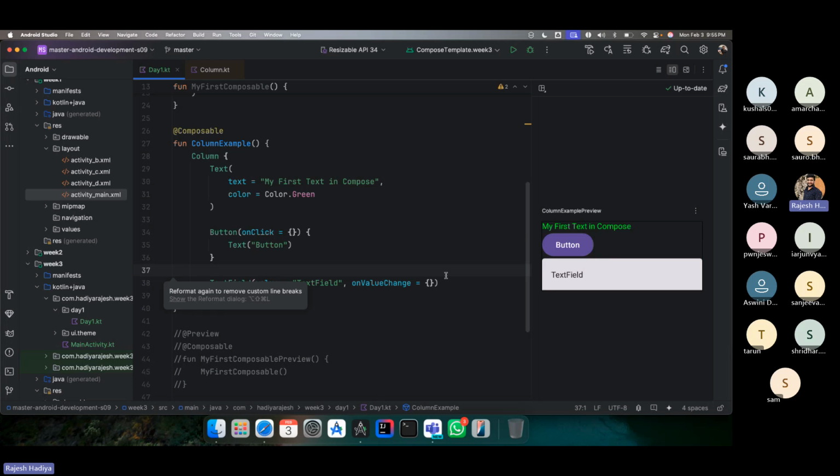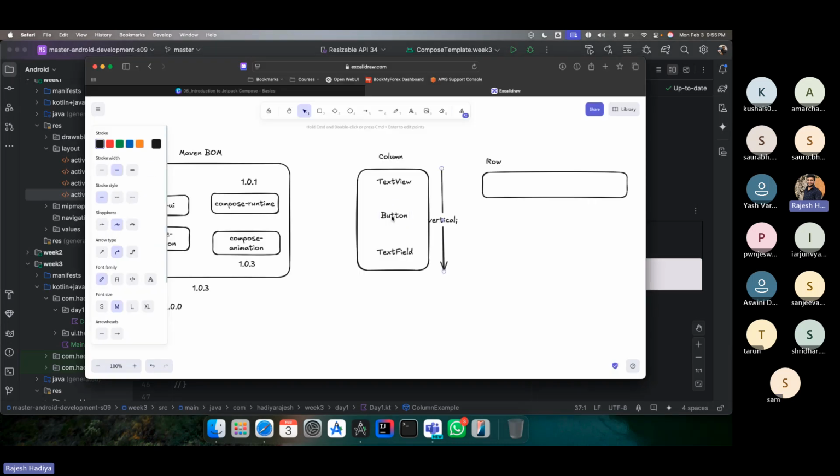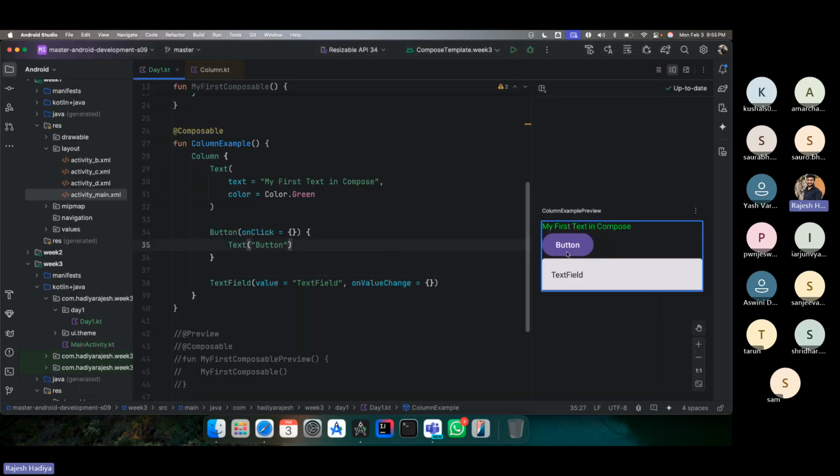This is how it looks: text view, button, and text field. To arrange the items vertically, you need to use a column and keep all of its children inside this column composable. So your text is visible, your button is visible, and your text field is visible.